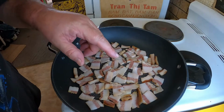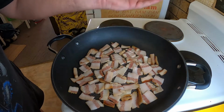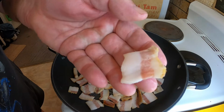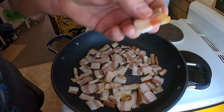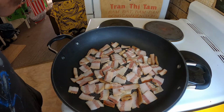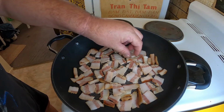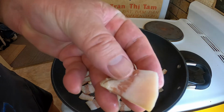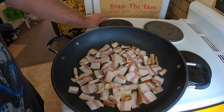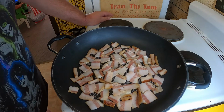Let's get to it. Alrighty guys, so I've just taken my guanciale and I've taken the rind off it, and I've just sliced it into little slices like so. Guanciale, as you probably know, is the cured pig jowl or pig cheek, and it's got a really high content of fat in it, and that is going to be our main flavour in this pasta dish. So it's really important that we render that fat out of our guanciale.